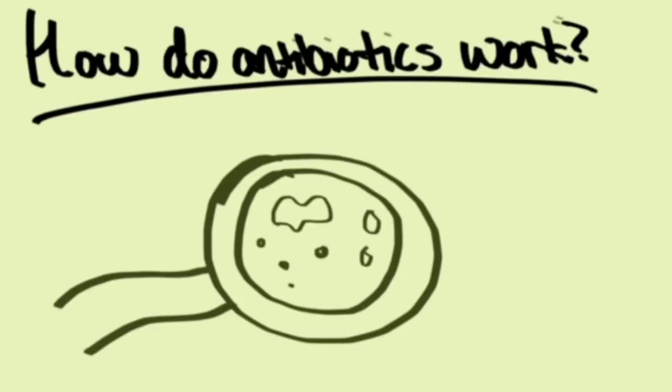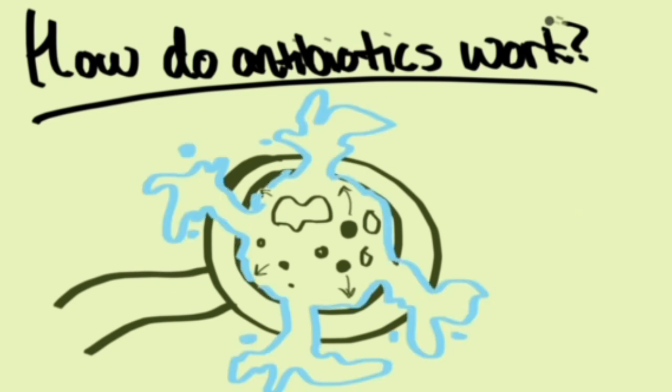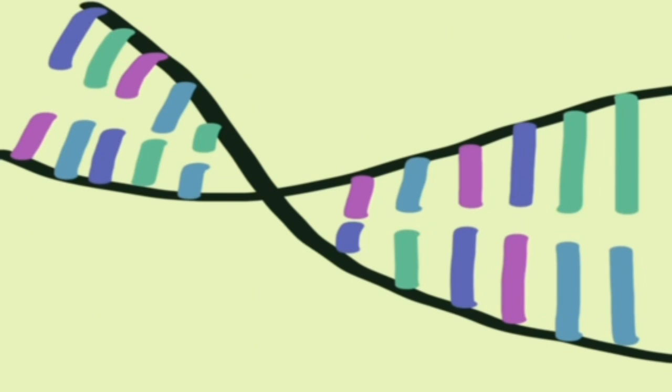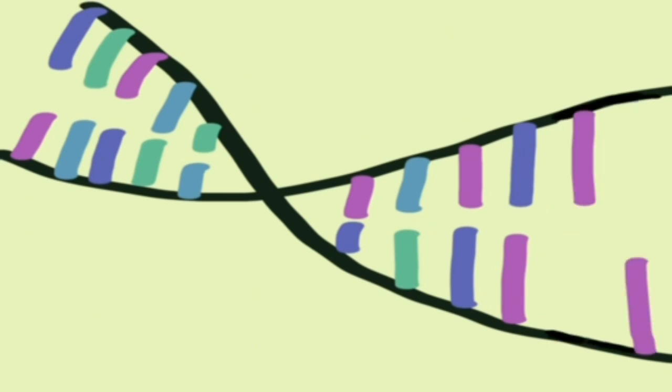Antibiotics, such as penicillin, work to inhibit the enzymes involved in the synthesis of the peptidoglycan layer. This leads to weakened cell walls and ultimately results in cell lysis due to osmotic pressure. Antibiotic resistance in bacteria. Genetic mutations.